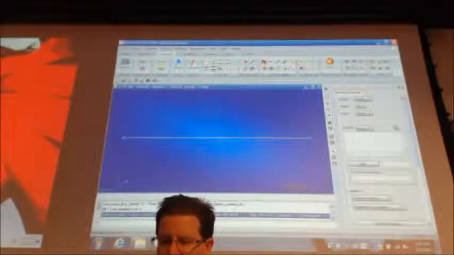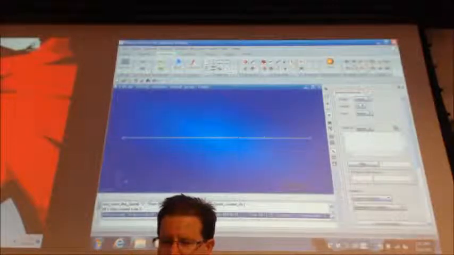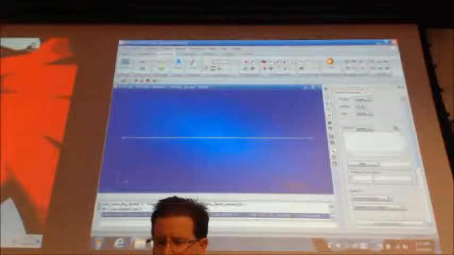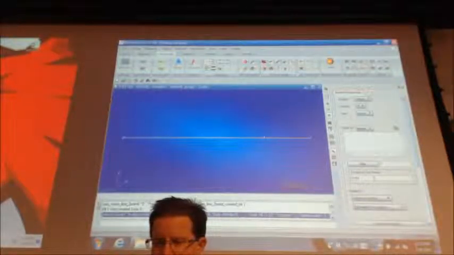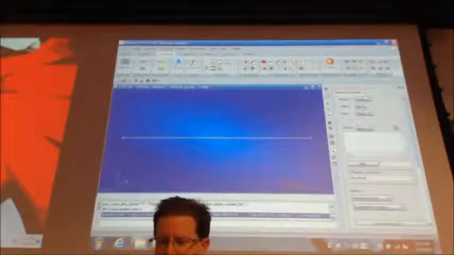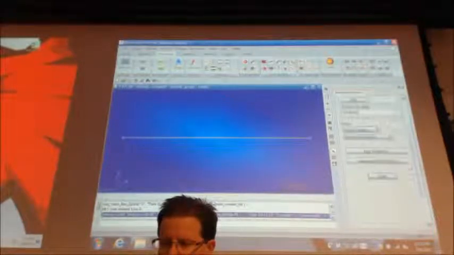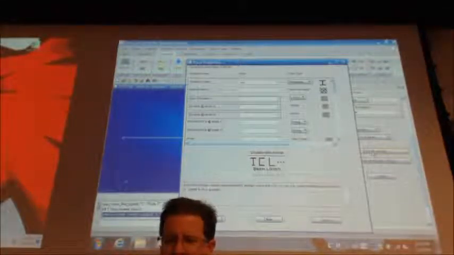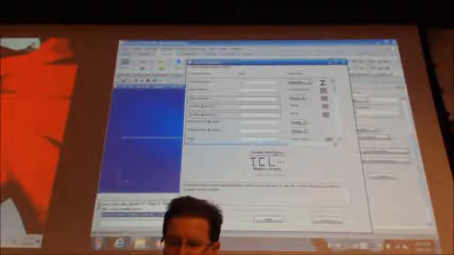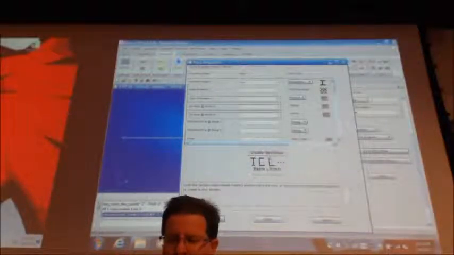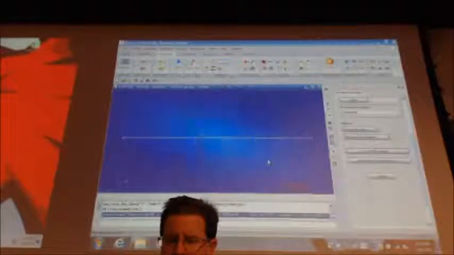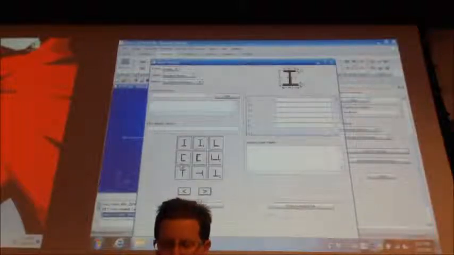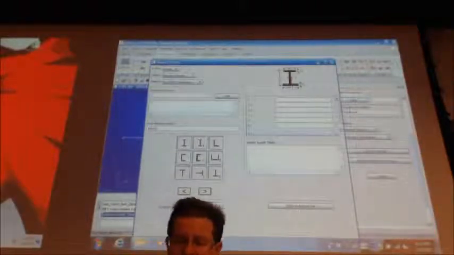So select beam, 1D, give it a name, and input properties. So here we have to click on this create solution, and it's going to give you this. And you have to enter a name, so let's call it beam.